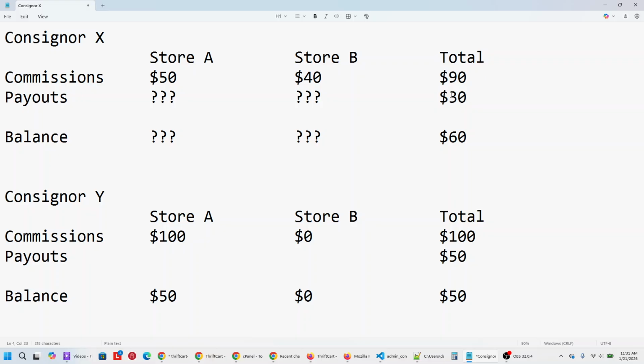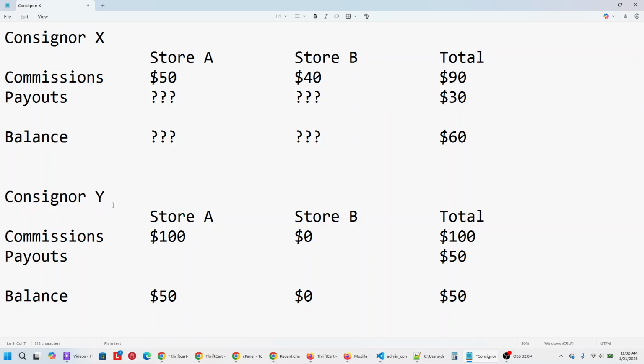However, when we switch to this balance and payouts by location mode, in order to get the balance at store A and store B, we need to know which location this payout applies to, because otherwise we don't know the balance at this individual location. ThriftCart has a mechanism for assigning payouts to a particular location that we'll look at in just a moment.